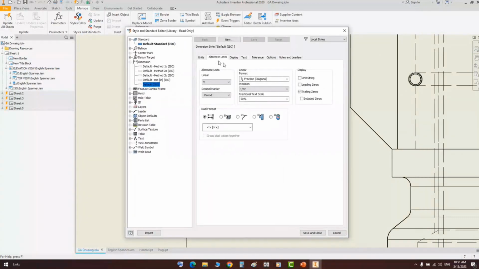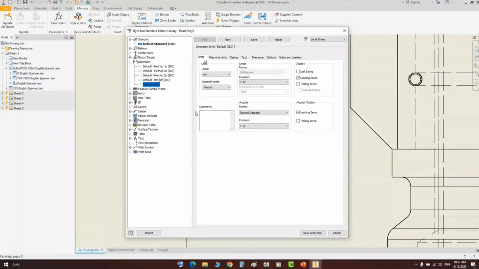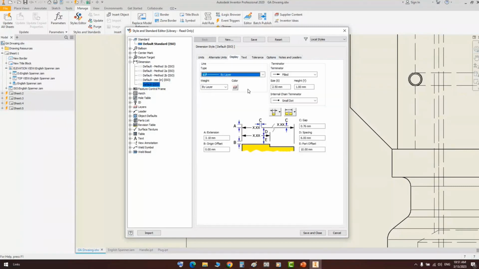Okay, so that's for the alternative value. Different styles you can use to make the dimension appear, and the same for hole. If you would like to make any holes appear in the same style, you can use that style. The same for chamfer, you can make a style for chamfer. The same for a flat pattern if you have a flat pattern, and for punching you can use the same. So that's the way to define the alternative unit. And for the main unit, now let's define the dimension of the arrow text size and the arrow size.